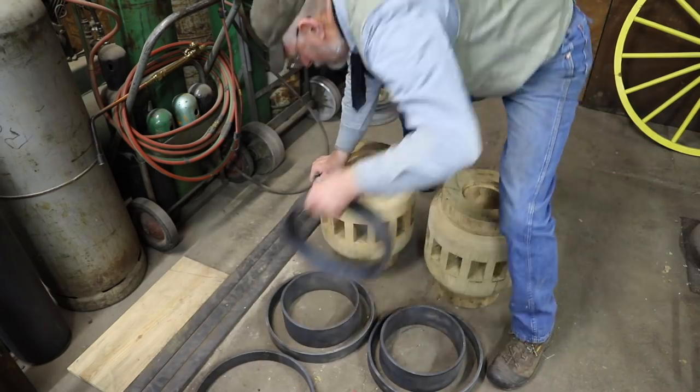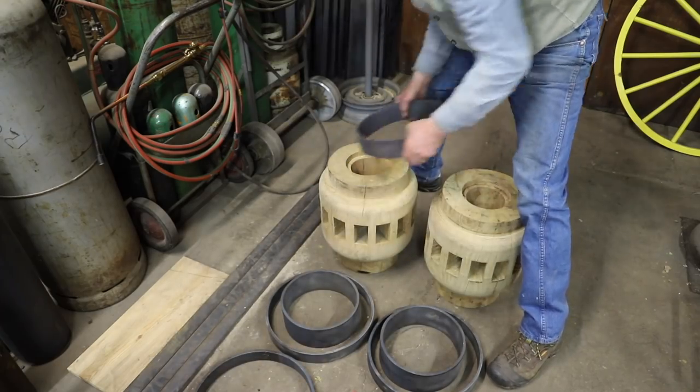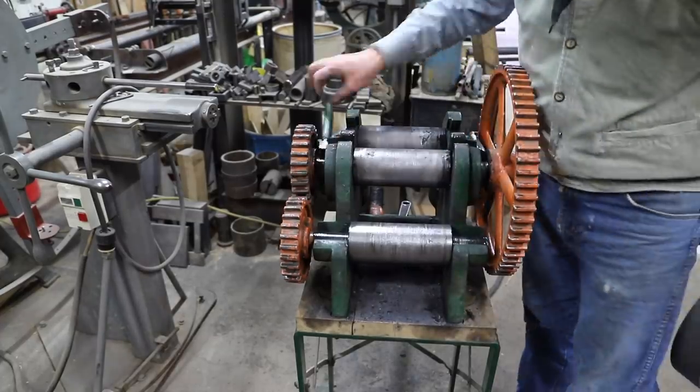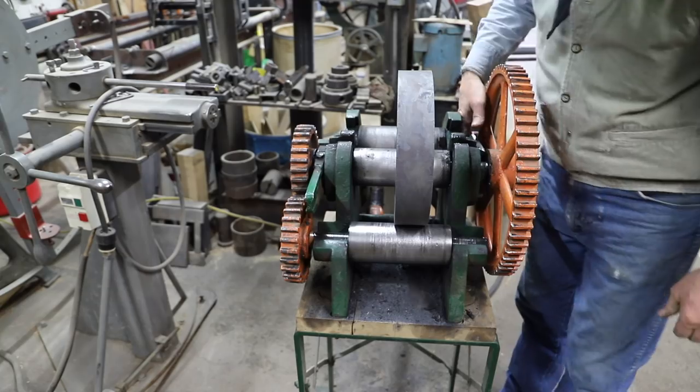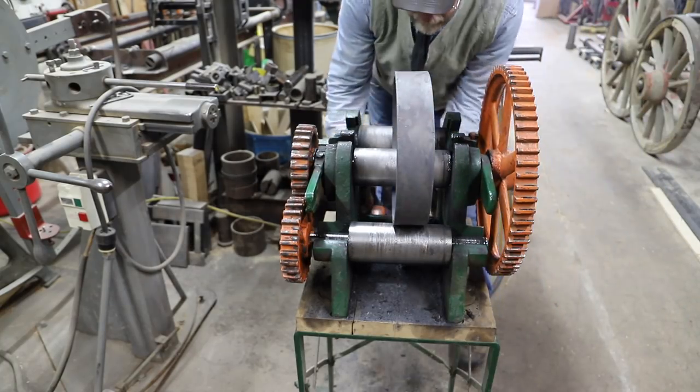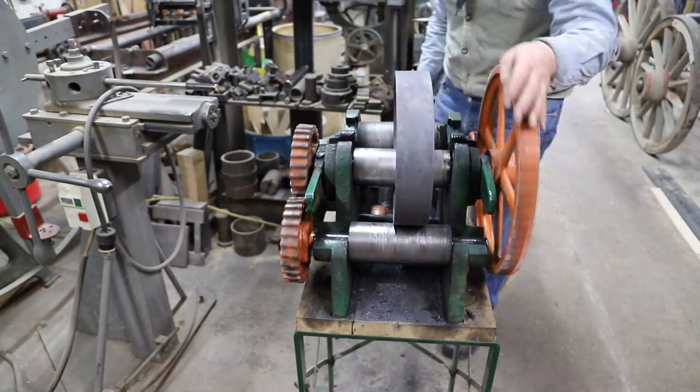The hub bands up against the spokes aren't near so bad because they have a little taper to the shoulder that they can kind of self-adjust. But these end ones have to be pretty close. And they're even more particular when they're as heavy as these are, being 3/8 thick.